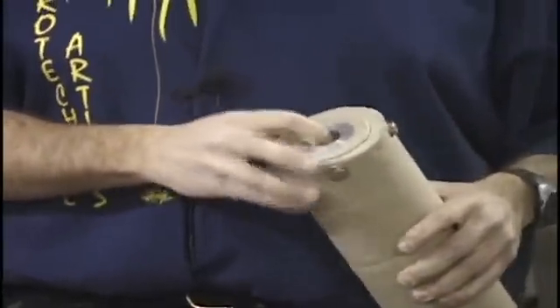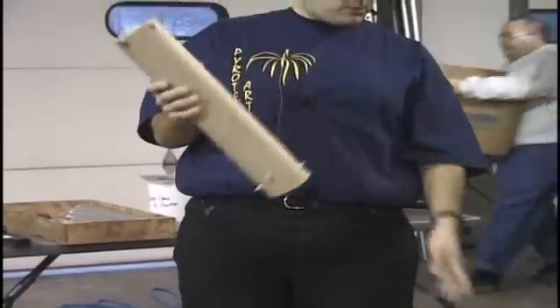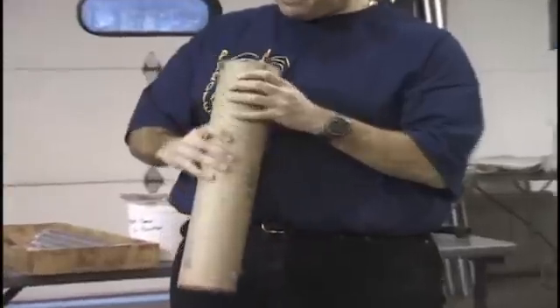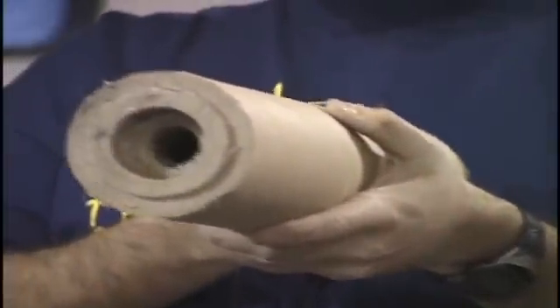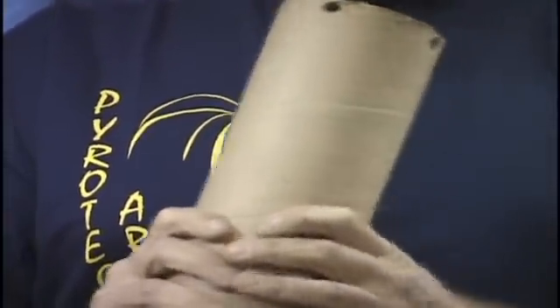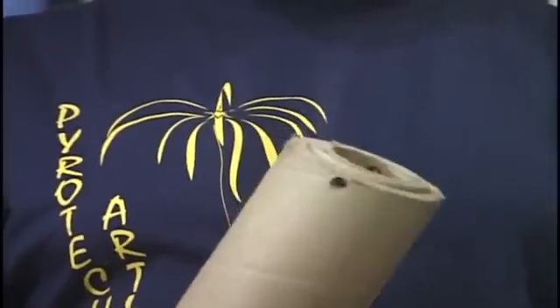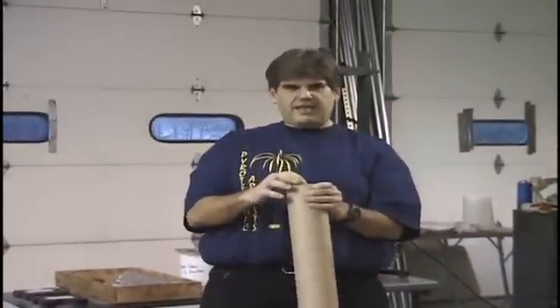I designed them to be reusable and I've never had any melting problems. You can see on a successfully fired one that the nozzle doesn't burn at all. The clay behind it — once you take the reusable nozzle out — looks almost new except for about an eighth of an inch of erosion. The clay is really just protecting the aluminum nozzle and channeling the fire out. The whole top end is holding back the force.